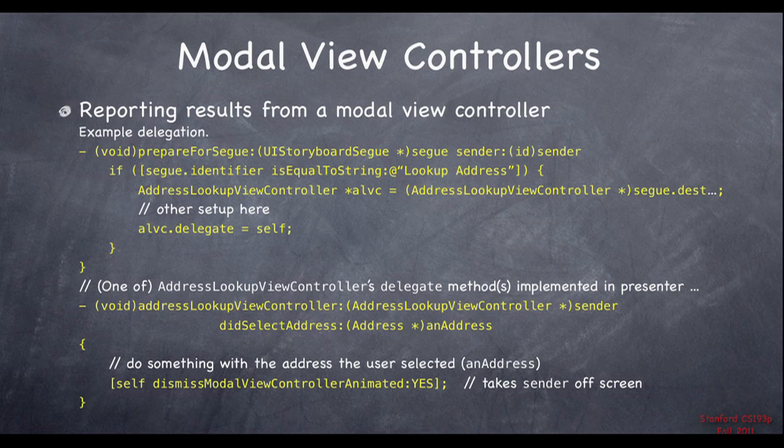Okay, I put that thing up for a reason. Now I do something with it, and then I dismiss it. This is where the dismiss happens if it's not the cancel case. Notice this is back to being the presenter. It's self dismiss modal view controller animated. This is where I dismiss this. Does that make sense? So this is this presenting view controller. Got called back in the delegate. Now he's dismissing. All right? So this is the most common way to do this.